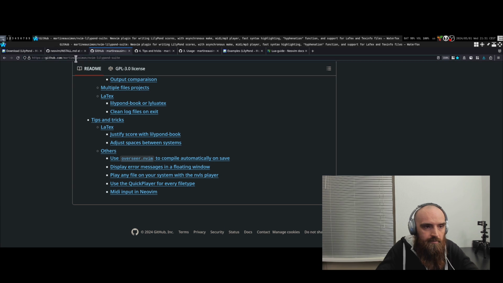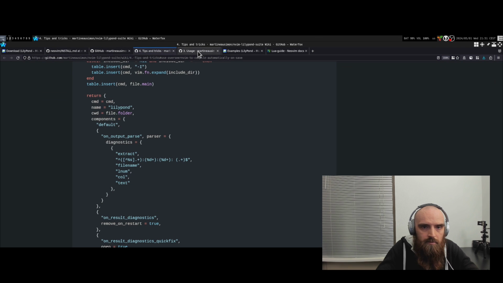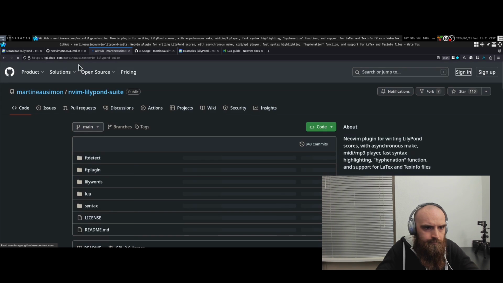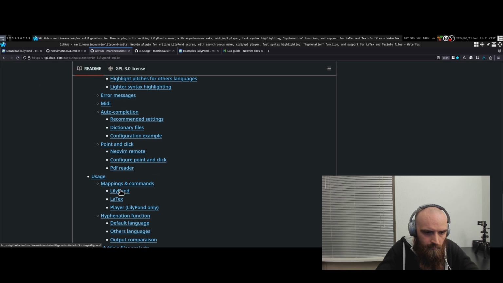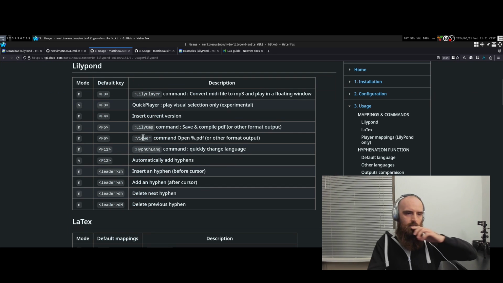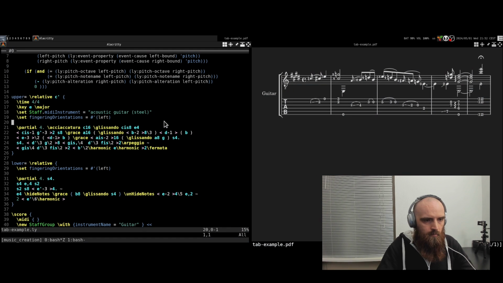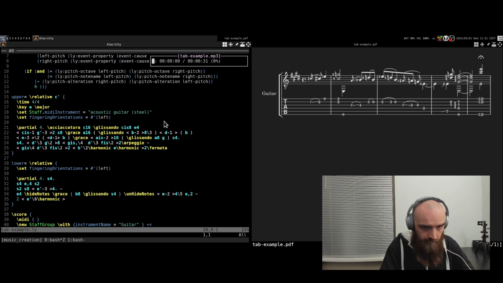Let's try out some of those player controls. What else do they have there? So, tips and tricks. Player mappings: Alt space switches between player and LilyPond buffers. Let's say I'm going to start playing, F3. Okay, it switches focus from the floating window to the editor.